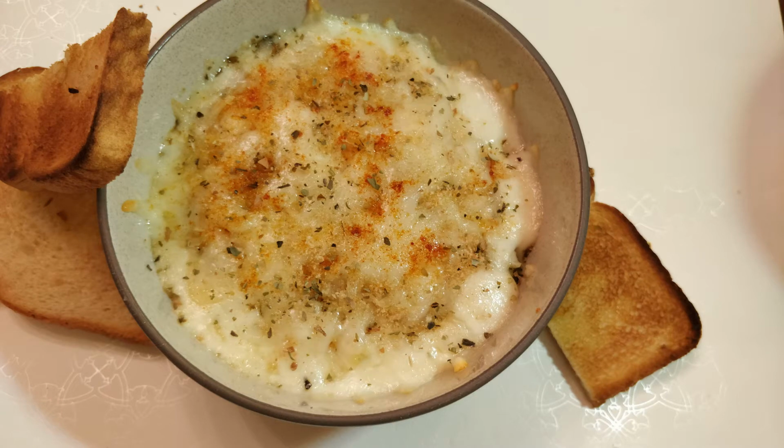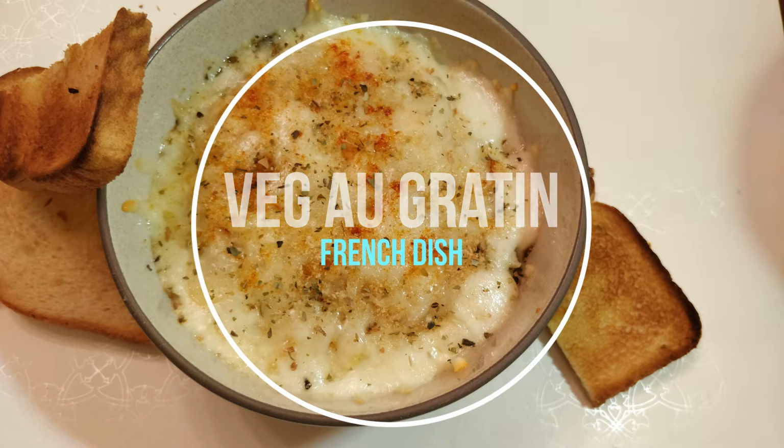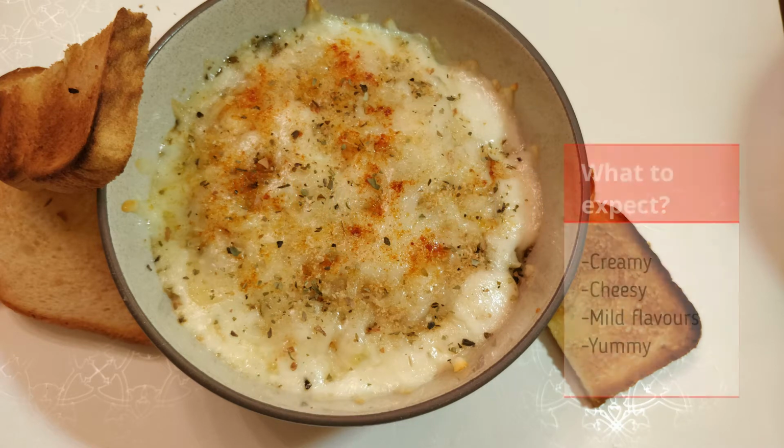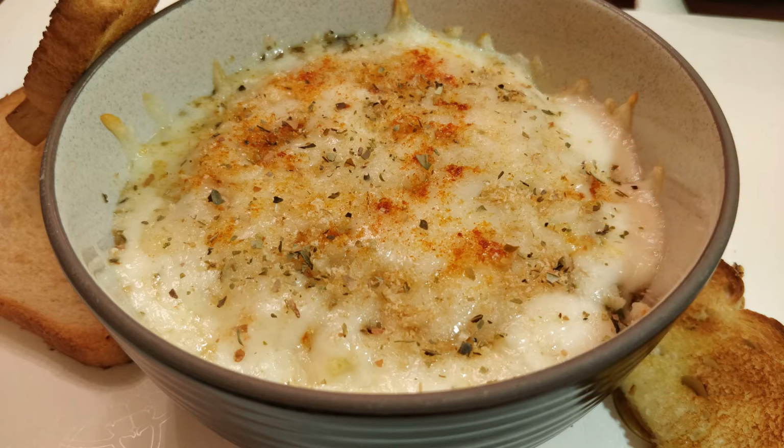Hi friends, today let's take a look at taking a break from what we regularly make in the kitchen to try out something interesting. So let's go ahead and try the veg au gratin, a simple and easy recipe.